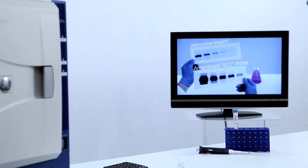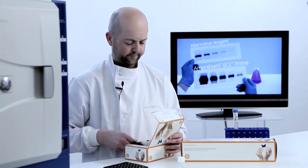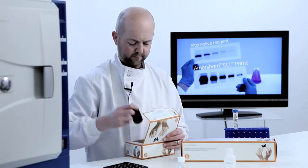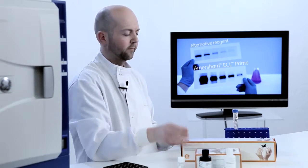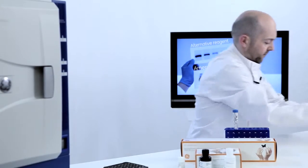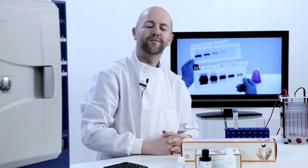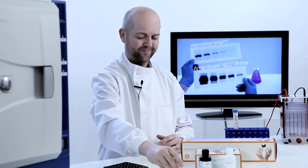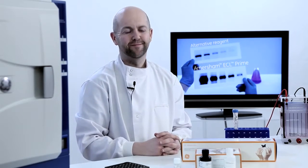This step-by-step Western blotting video will show you how to get better results by doing exactly what you do today, by using the ECL Prime Blotting reagent. Many of you watching this video are experienced in Western blotting. Others will be starting out and will want to know more. For a detailed demonstration of the Western blotting technique, simply click on the TV screen in the video. Mike will take you step by step through Western blotting, giving you all the tips and tricks you need to get the best from Amersham ECL Prime.